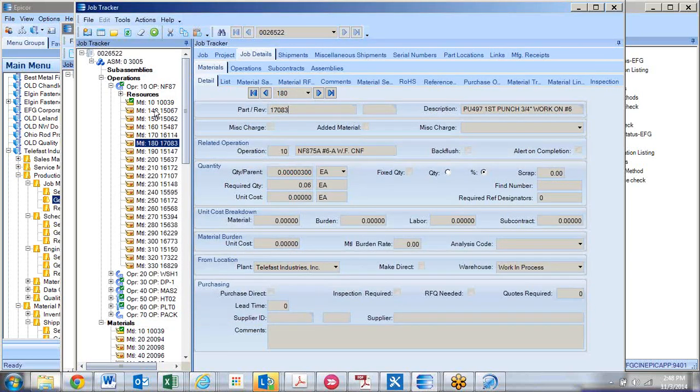The job operation shows as being complete, but they were able to complete the operation with not all the material. Yeah, I think that's tooling. They're calling out the tooling as a part. Okay. So all this is just the tooling stuff. All right.